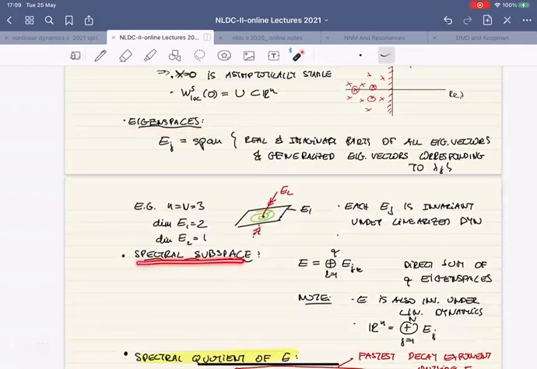Now, what's a spectral subspace? A spectral subspace would be just any direct sum of these eigenspaces. So take these eigenspaces and you can select an arbitrary number of them and take their linear span. So take that direct sum. Since they're individually invariant under the linearized flow, or under even A as a matrix, then their span will also be invariant. So any object like that is called a spectral subspace, because it's a subspace associated with the spectrum.